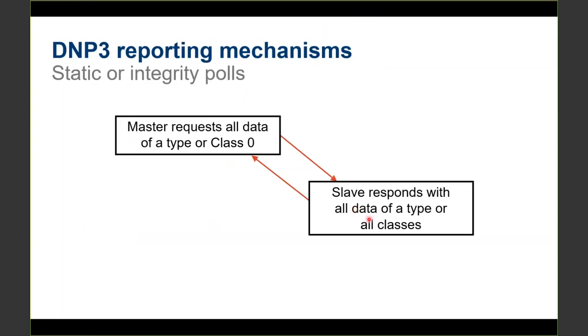And this response doesn't come with any event or timestamp. The master station also can send a static poll for a specific object, such as object 30 for analog inputs, and this means the master station can read, for example, only the analog inputs from the slave devices.